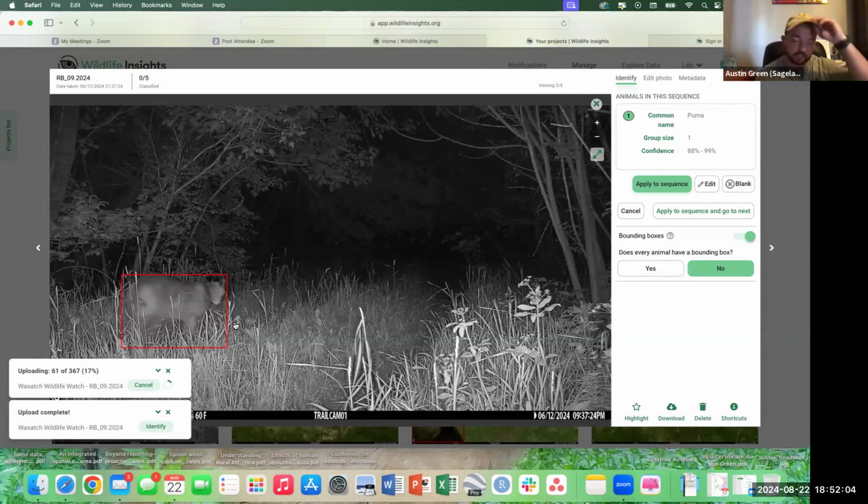Again, this is not perfect, but to give you an idea, just 2 years ago, when we started using Wildlife Insights, I would upload photos to the system, and because the only photos that existed in Wildlife Insights at that time were from India, it would say that basically everything was a Siberian tiger, which was awesome. That would be super cool, but obviously wasn't correct. In the 2 years that we've been using this system, the Wildlife Insights algorithm has gotten ridiculously good.